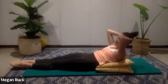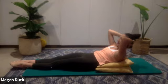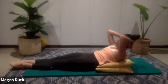9. Pulse up 8. 7. Squeeze your inner thighs. 6. Deepen. And 3. 2. And 1. Hold it there. And release yourself all the way down.